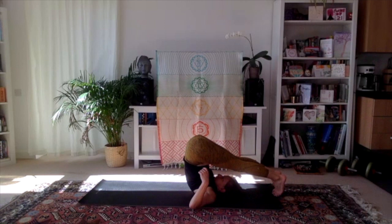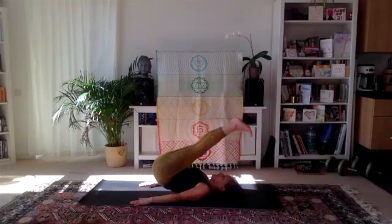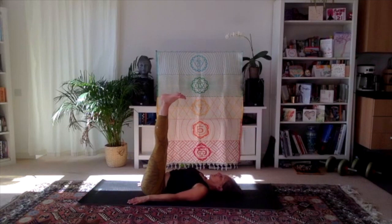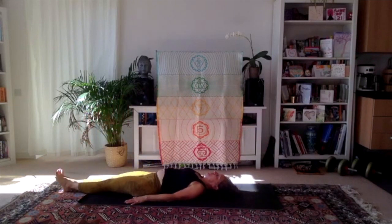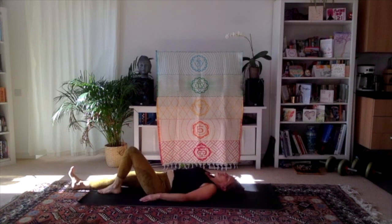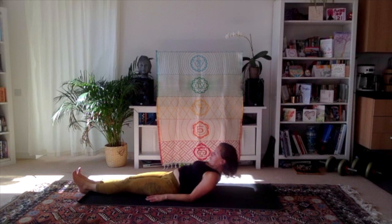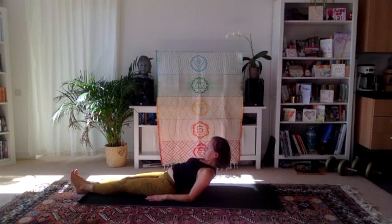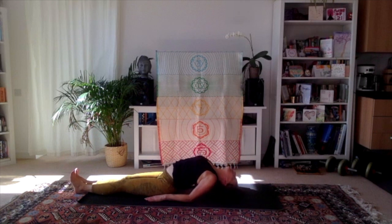And we're going to place the arms by the side of the body and roll onto our back. And exhale to bring the legs on the floor. And from here we'll go straight into the fish. Lift the body off the floor, look down at your feet, roll the shoulders back, open through the front, and bring back the head on the floor.